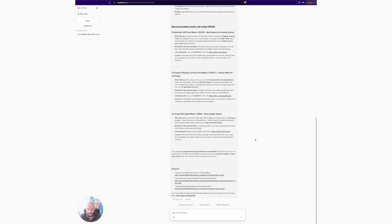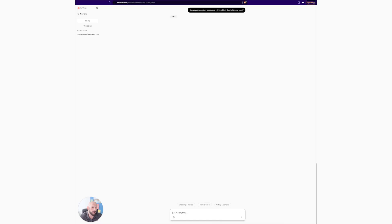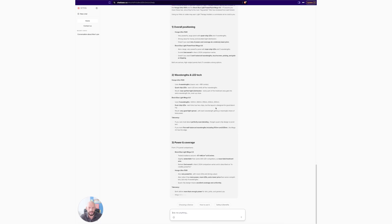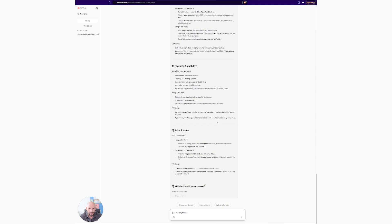Let's say your friend has a mask with 615 nanometers and you're wondering if you should buy that. You'll get a response showing that 615 nm isn't really that beneficial — stick to the tried and tested 630 to 670 nm range. You can also use it for comparing products. Maybe you've shortlisted it down to two and you need a side-by-side comparison. It looks at all of the research done on the product and breaks it down for you — better than I could do in an email or a Facebook or YouTube response.